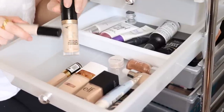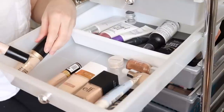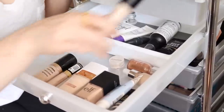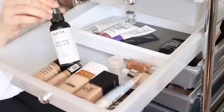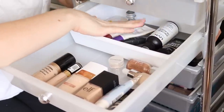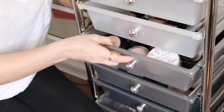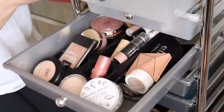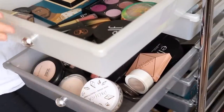Lately I've been using my Too Faced Born This Way a lot just because I think it's my oldest one, so I'm kind of just trying to focus on it, but this one does need some love. I think I'm going to skip setting spray — I only own one, it's this NYX one, and I don't really feel like I need it today. Moving on to my next drawer, which is powders and also cheek products. I'll probably just use my Physicians Formula Healthy Powder since it's in my project pan — really trying to hit pan on this.